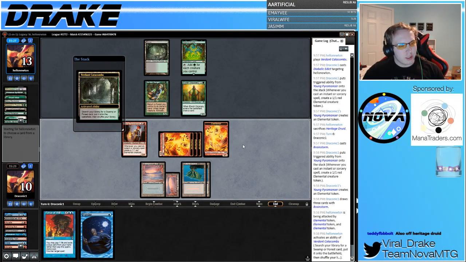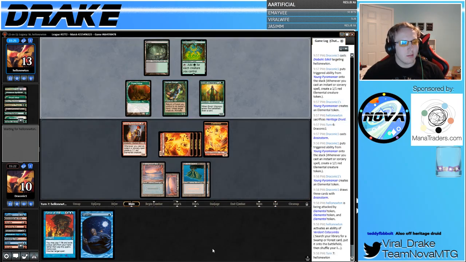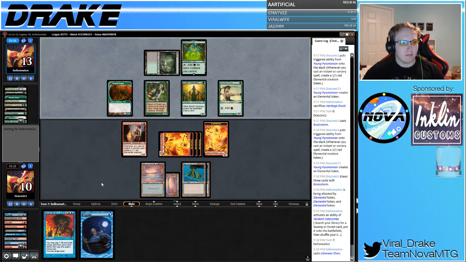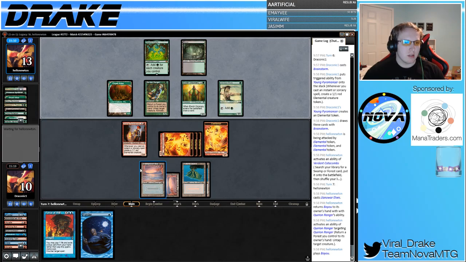Fetch. Go to 13. We're gonna Wasteland a Cradle next turn, or maybe Dryad Arbor or whatever. Oh no. The point is, we're gonna Wasteland them. And where else? Yeah, that's fine. That is another 1/1. We block 1/1s very well. It's very nice 1/1 blocking.